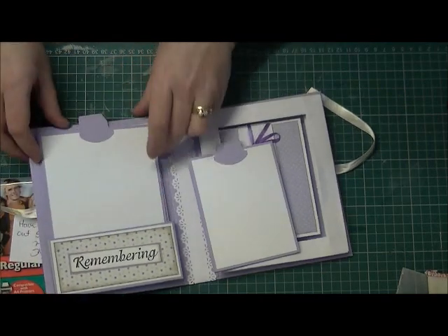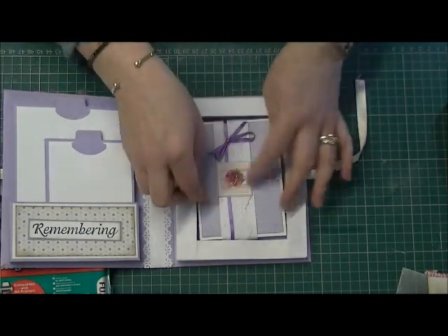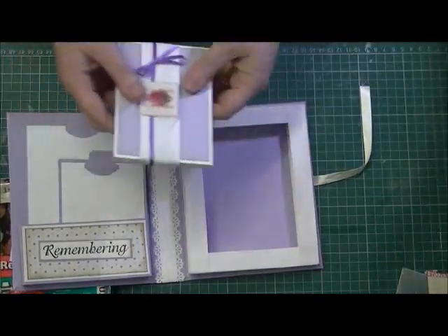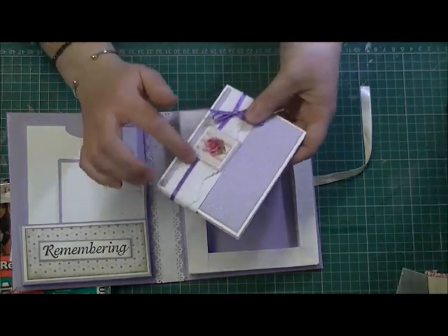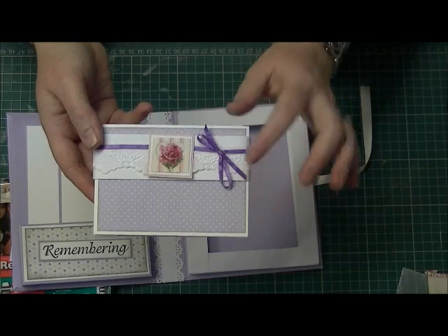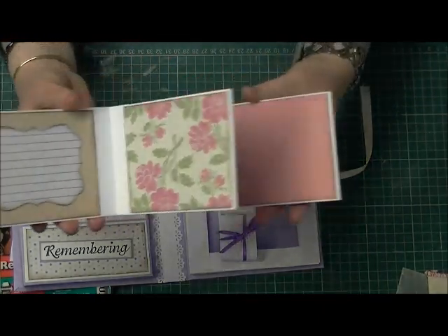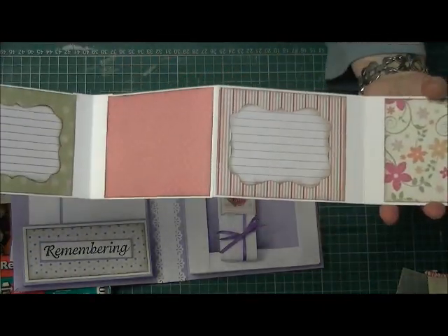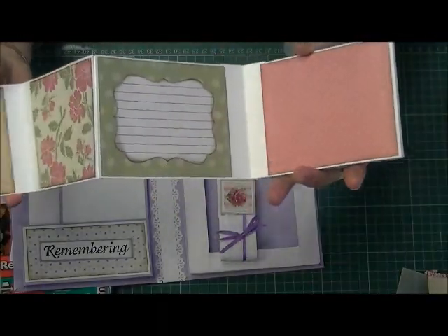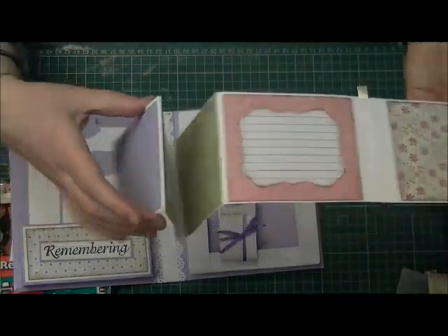Not only that, but I discovered then that this side actually goes out from here — it's like one of those false books she's made, and I thought this is really clever and a really nice gift. There's a belly band she's made — lovely with lace and ribbon — and then purple ribbon around it as well. This all opens out accordion style, which I thought was just absolutely gorgeous. She's got all the journaling spots die-cut and put on every other page, and there's lovely paper in here too — and then you turn it around on this side as well.